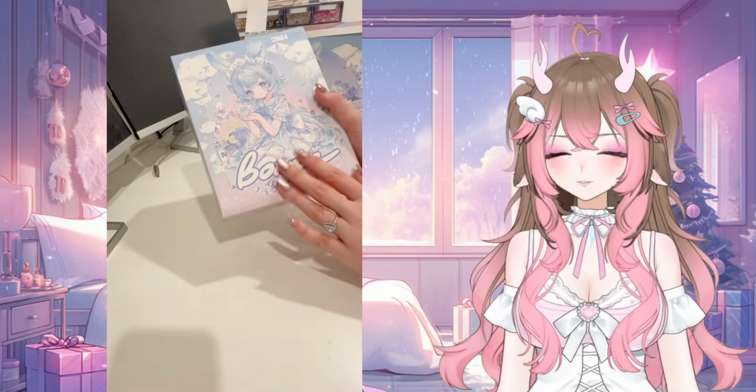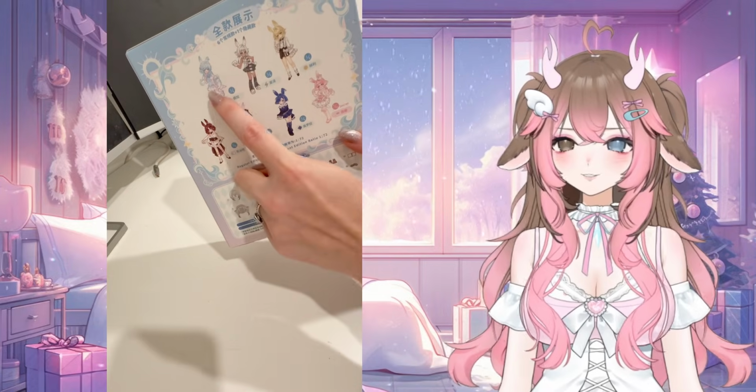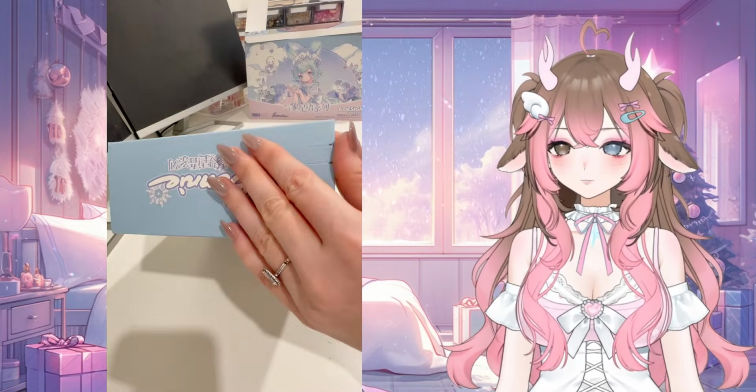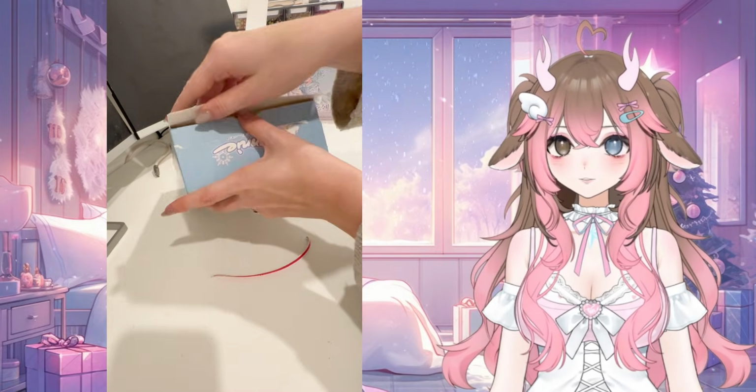So you guys have a lot of questions for me and I have a lot of answers, so let's get straight into it. I'm doing an unboxing for an early Christmas gift that my fiance got me, which is these posable figurines. I love figurines. I'm a figurine collector and I really like these dolls because they're so intricate and beautiful.